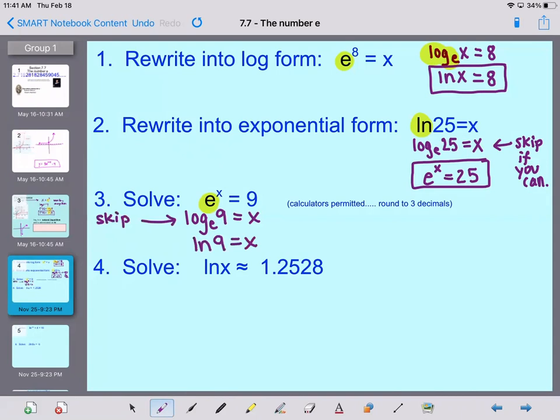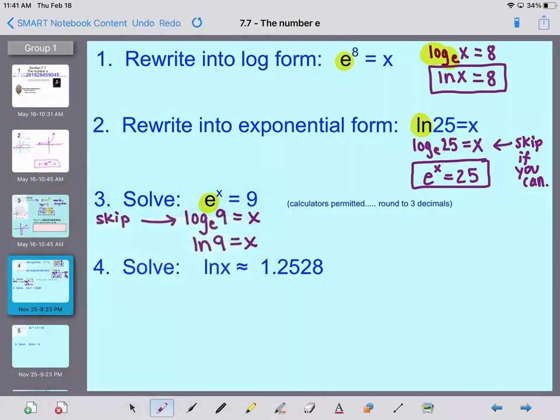Now, if this was a no calculator question, this would be your final answer. You solved for X. X equals log base 9. If it was a no calculator question, or if the direction said leave your answer as a log, something like that. College professors do that a lot. In college courses, I left my answer in log form all the time. Right now, we're not. Look at the directions. The directions say round to 3 decimal places.